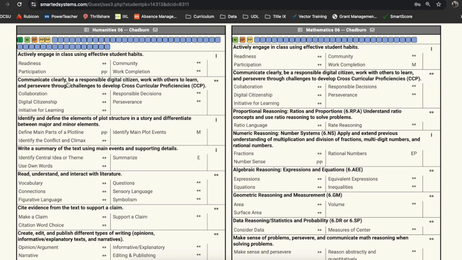So you'll notice right away that lots and lots of these areas have these little stars next to them. That just means that there's no information for that particular standard yet. It hasn't been assessed, so none of the assignments that are in the grading system pertain to that particular standard. However, if you see one of our letter indicators here, then that'll tell you that this particular standard has been assessed and that's where your student is performing in relation to that standard at this given time. So Kermit Frog has received some feedback on participation skills, and right now he is making progress toward the standard but has not met it yet.